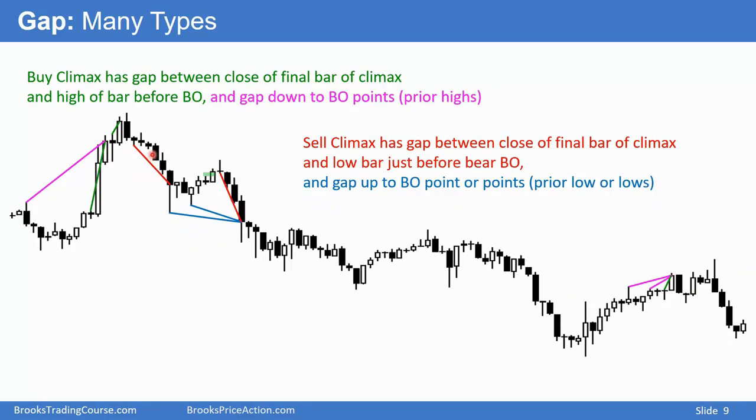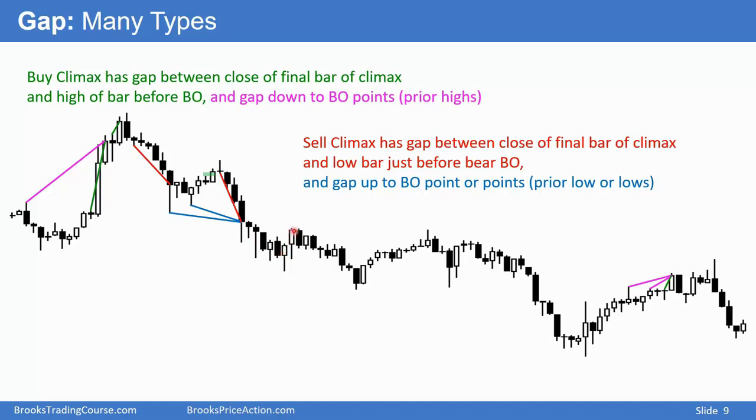A sell climax, one or more consecutive bear bars. We have a gap, this close and that low. And then now we have a 3-bar bear breakout gap at this point between this close and that low, or any of these lows. Another bear breakout. At any given moment, you look at the most recent close. The gap is between that close and the start of the bear breakout, the bar before the bear breakout began. And it's also a gap between the breakout and these prior higher lows.